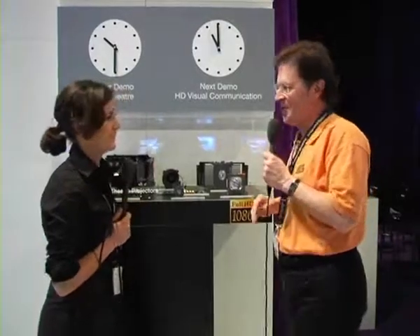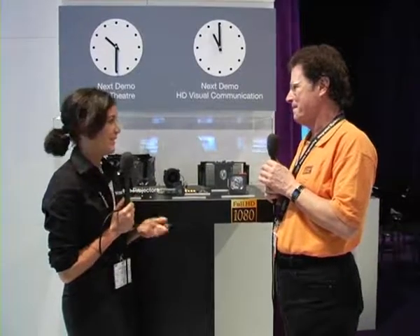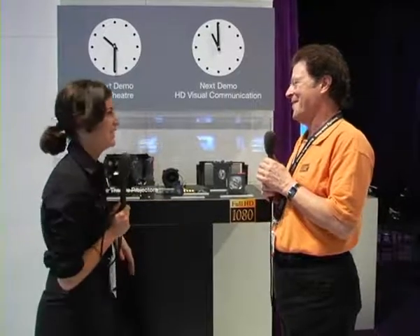They decided to call the Pearl the 'little sister.' Some people refer to it as the little brother, which isn't quite right — at Sony they believe the main reason a girlfriend or wife might oppose this kind of projector isn't really the design or the size, because looking at the Pearl, that clearly isn't an argument anymore. The reason is more the attention the projector gets from its owner — so the girl is basically just jealous. The 'woman acceptance factor' is part of how Sony presents these products.